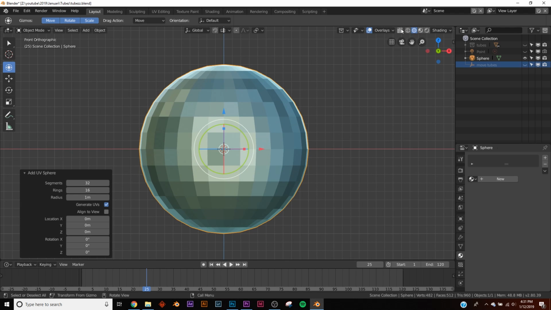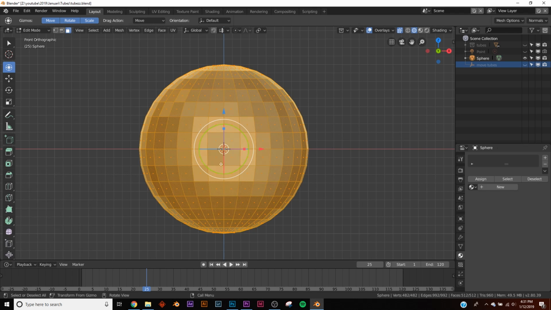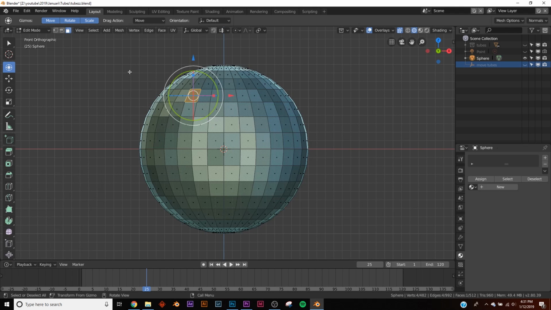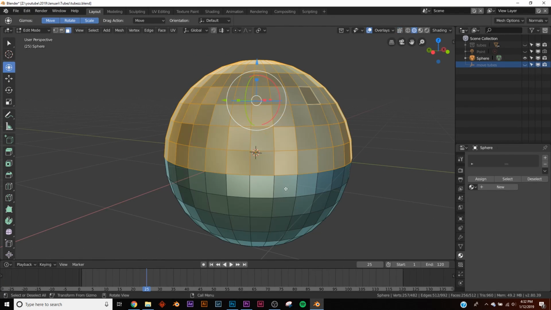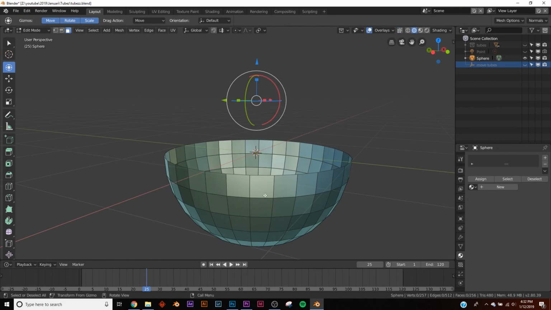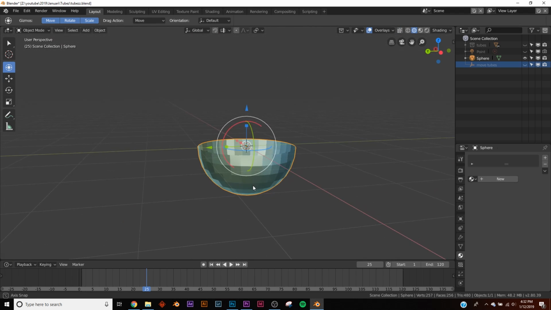Now right up here, click show whole scene transparent so we can see right through our object so we can cut through it. So hit B for box select and cut right there. And now everything is selected. Unclick transparent, hit X, and click faces. And now we have this.